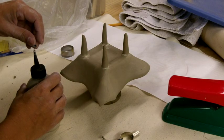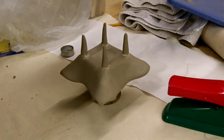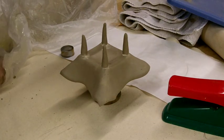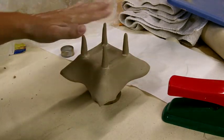So you get to see me thinking and creating at the same time. This is not happening quickly. But the video, I have to make it go by quickly or you'd just be bored as I sit here pondering what to do next. I have this much clay left and I have the bowl. It theoretically could be stopped here.